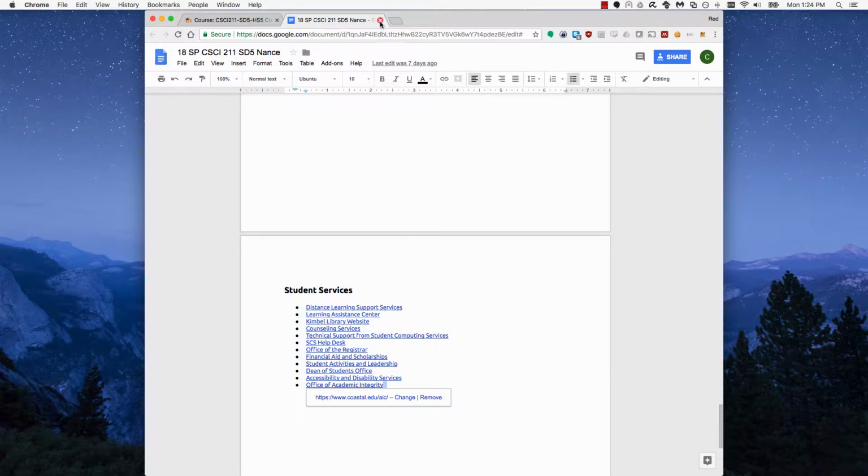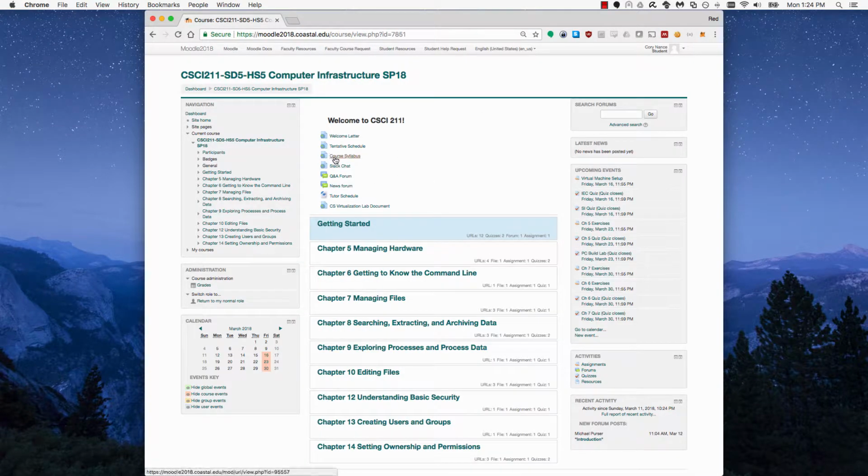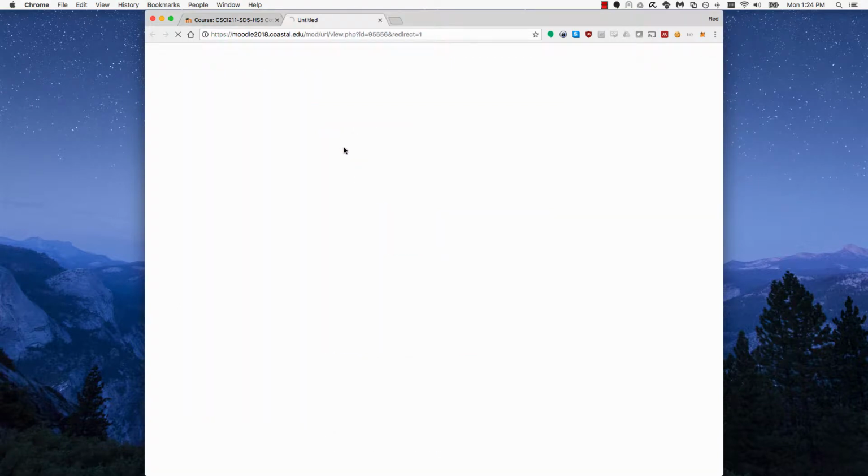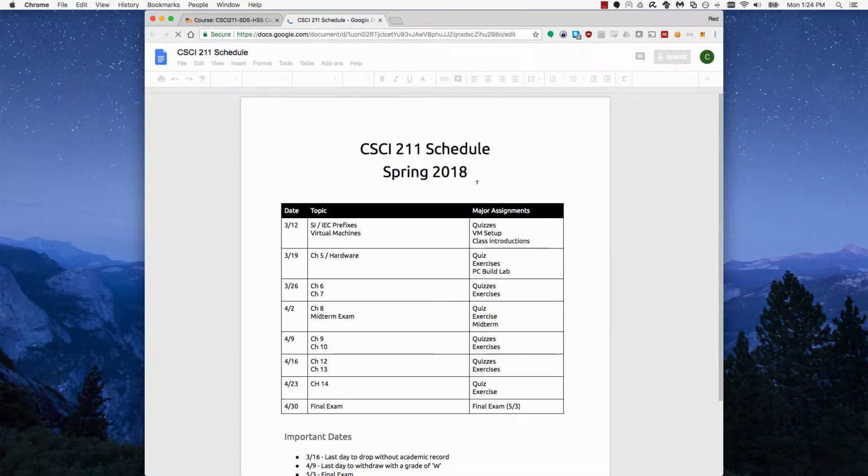All right, so let's jump back, and the next thing I want to look at is this tentative schedule. This is how I envision the semester going. We're starting off right here in the first week. Each week we're going to have a topic that we cover. Those topics come from the chapters, so we're either going to cover one or two chapters each week. And then we'll have major assignments that are due at the end of the week on the Friday.